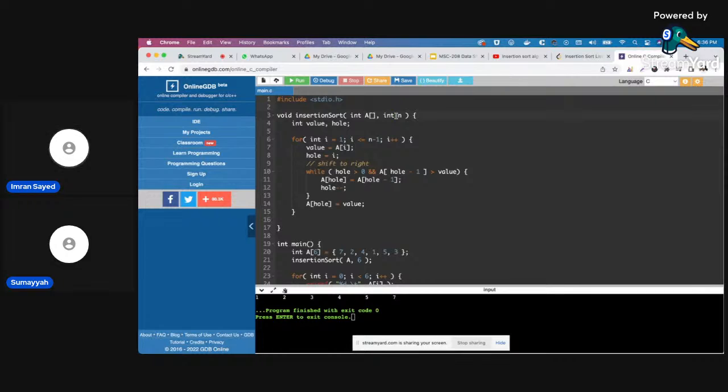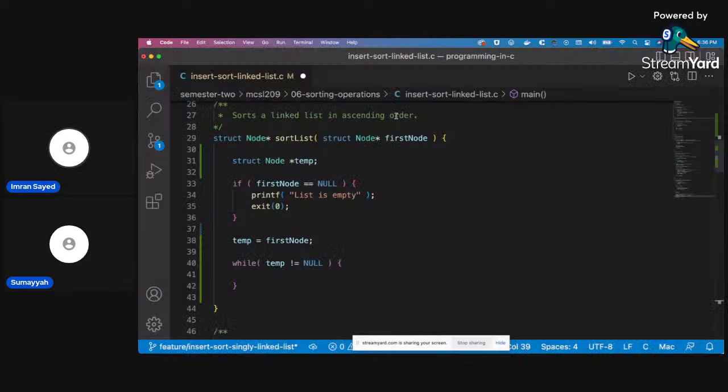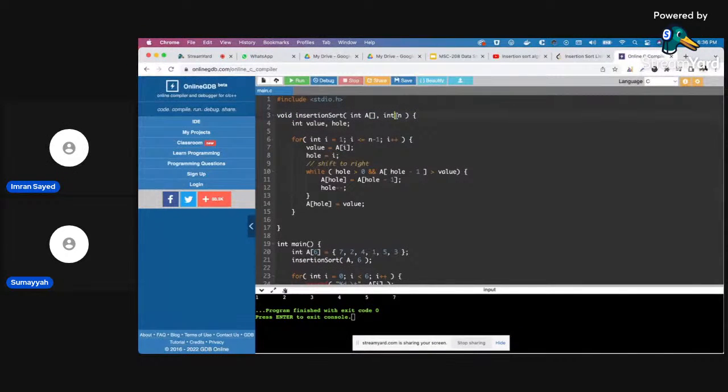Because we'll just check if it's going up until the end, which is if temp is not equal to null. So it'll take us to the end of that particular list. We definitely need to hold the value in the hole.